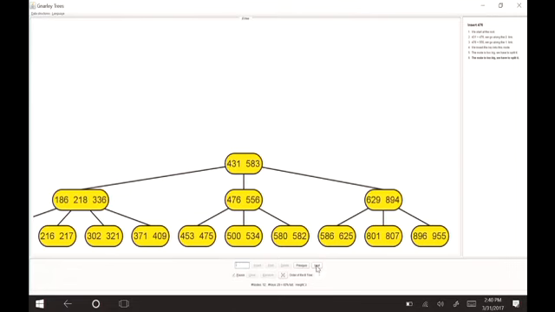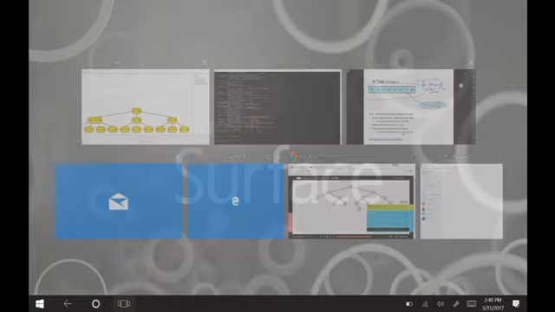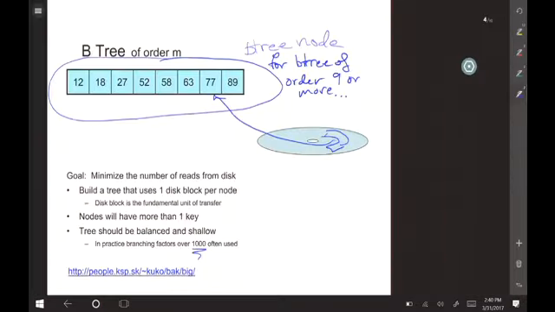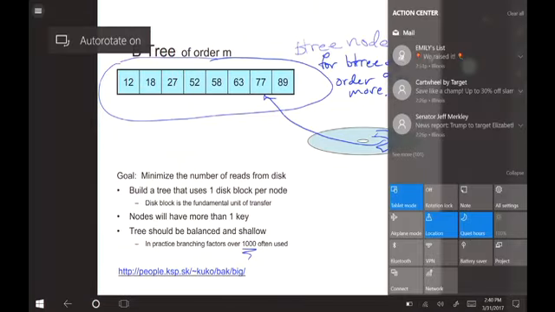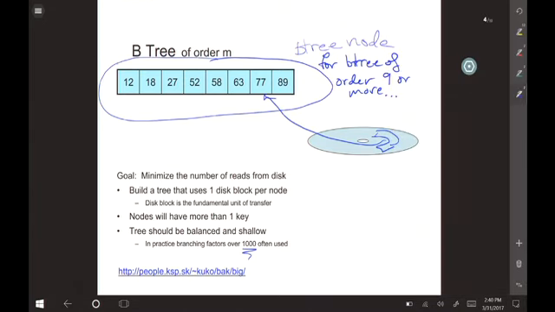So that's a perfect question. The question is, how do you construct this tree from the beginning? And actually, I think that's a good time for me to go back to my slides, because I can draw pictures of that outside of the applet. Okay, so the question is, how do we start this thing off? Well, as you can see here, I have drawn for you an empty B tree.